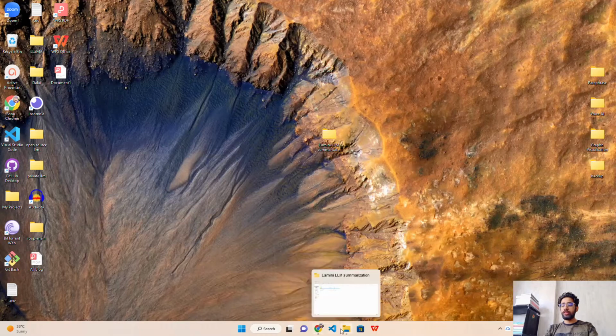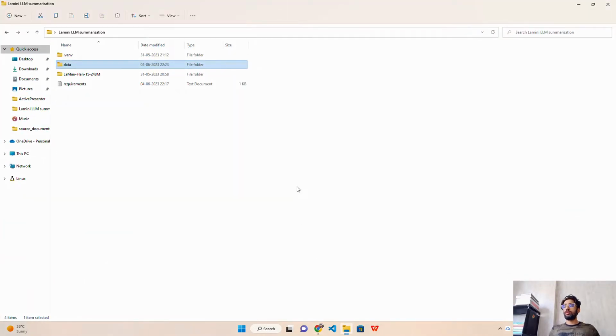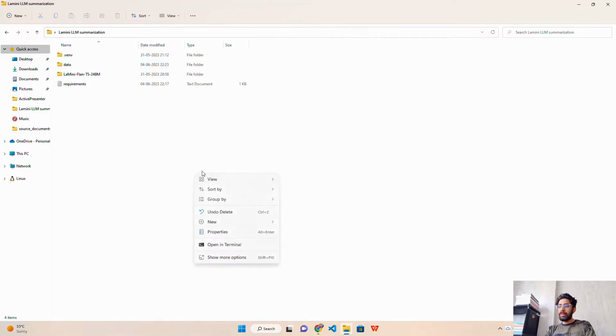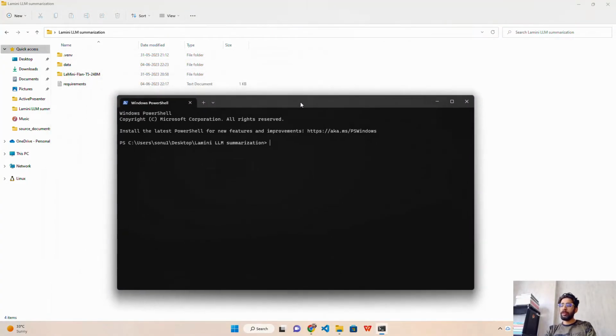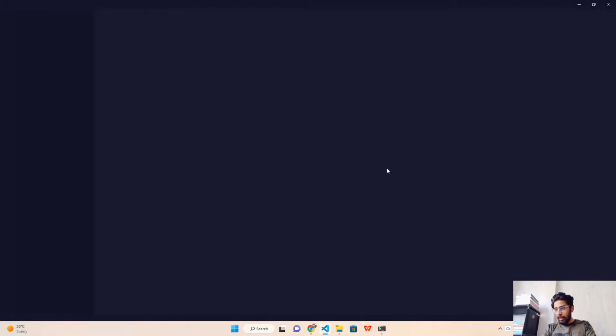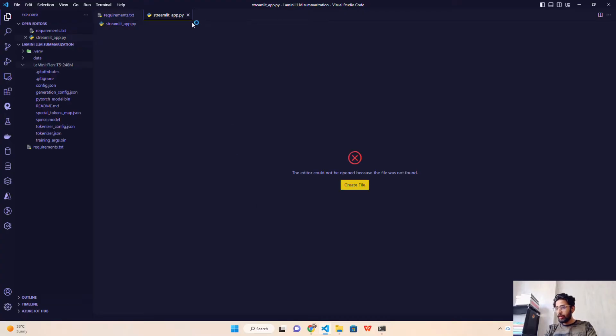So we'll use Langchain to perform the heavy lifting for us. File loading, preprocessing, etc. will be done by Langchain, and then we will have LaMini-Flan-T5-248M to summarize that. Okay, we are going to use the summarization pipeline. So let me do one thing. Let me just do a code dot here. So what I will do, I'll open that in VS Code, and now you can see I have opened that in VS Code.